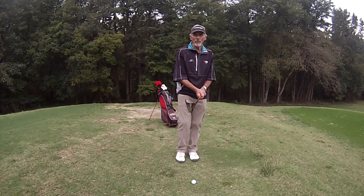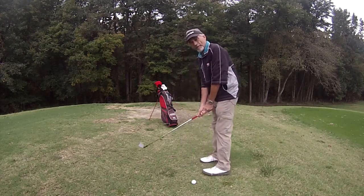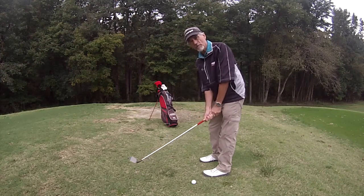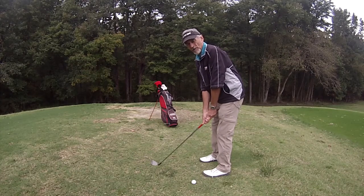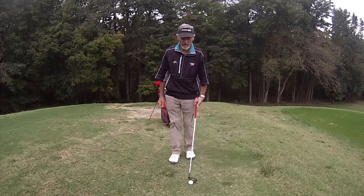First thing I want to do is assume that you have got the grip all sorted out, and we're going to have the posture with the butt stuck out as a counterbalance for the weight of your head and the centrifugal force when you swing through the club. Knees slightly flexed and anything between a 25 and a 30-degree spine angle. Those are the important parts of the setup.